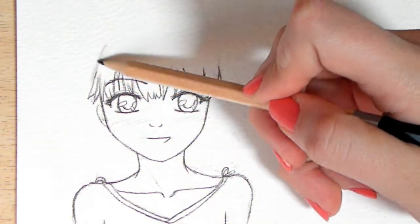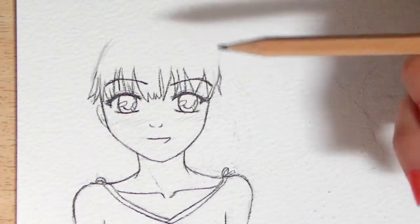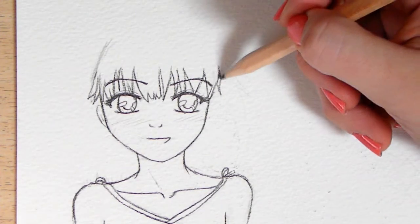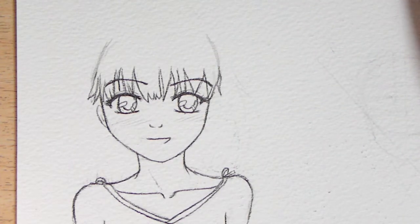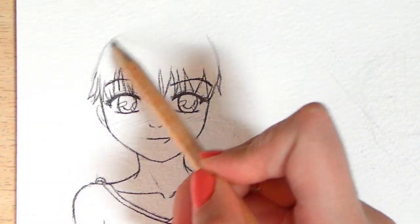And then even when you've done very little progress, even just that little line, look at it. Don't keep going, just look at it and see if it's looking okay. And then do the same to the other side, and just follow what you did. Does it look okay? If you really can't seem to tell, just keep on going.